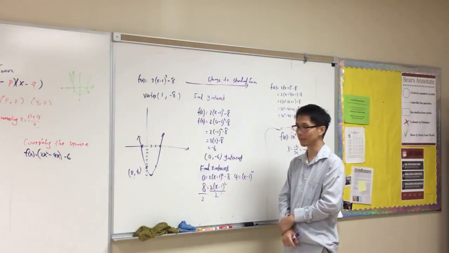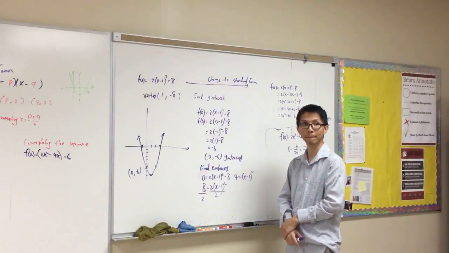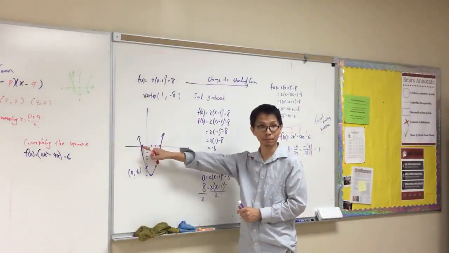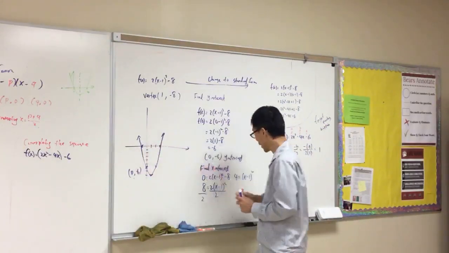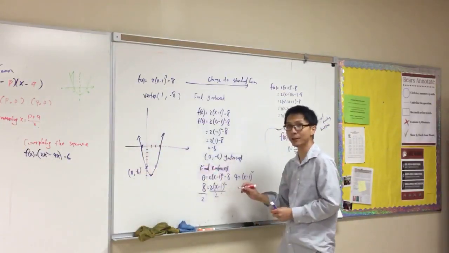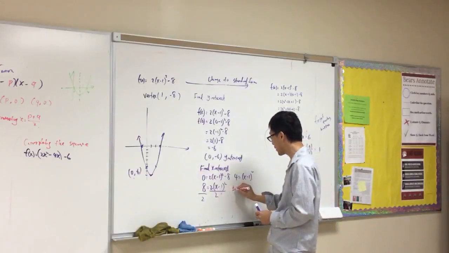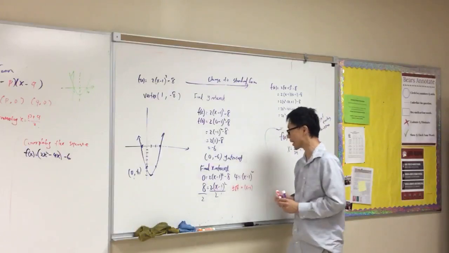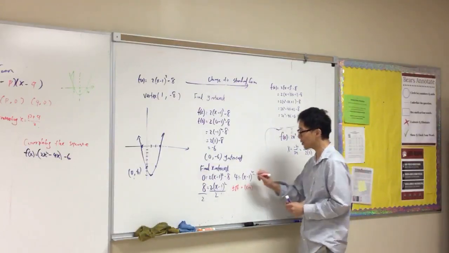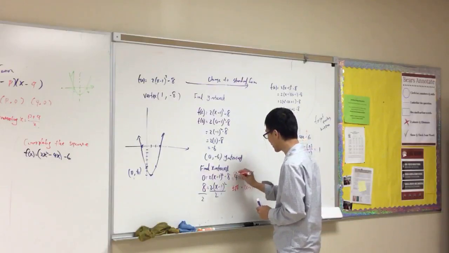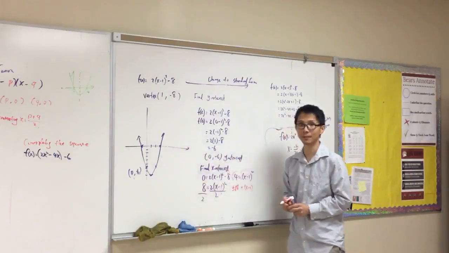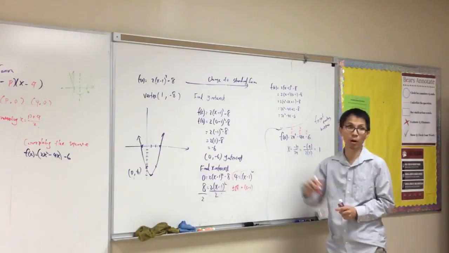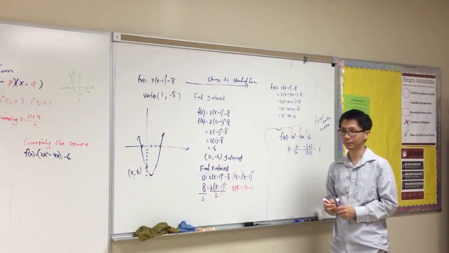You forgot to mention something. When I square root both sides, what am I gonna get? Plus or minus, because you have 2 x-intercepts. That's why you got plus minus. That's why a lot of you guys forget stuff. So plus minus square root of 4 is equal to x minus 1, because I square root both sides. If I square root both sides, I'm gonna get plus minus. And that's why you got 2 x-intercepts. A lot of people ask why. If you graph it, you're gonna see why.